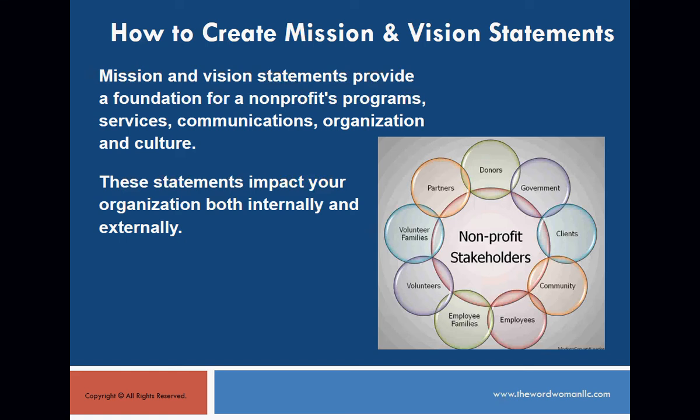On the other hand, your mission, as it relates to the mission of the government, a particular agency, you could be a partner or grantee of a government agency based on the work that you do and your mission and purpose and how it aligns with what the government agency's mission and purpose is and its desire and need to engage nonprofit partners to fulfill that. And so, as you can see, there's this spectrum of potential stakeholders who are all impacted by how clear your mission statement is and how clear they are on what it is that you do and your purpose for doing it.